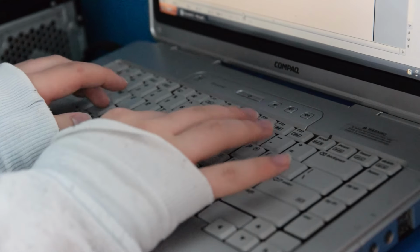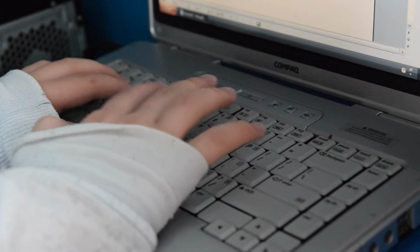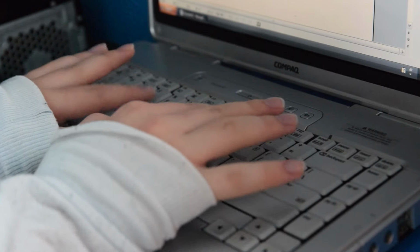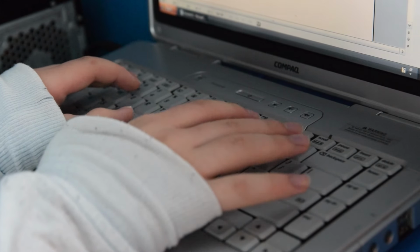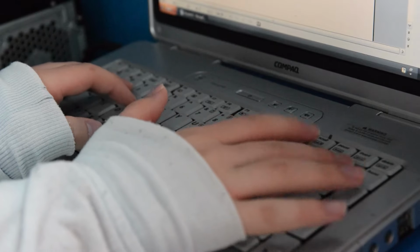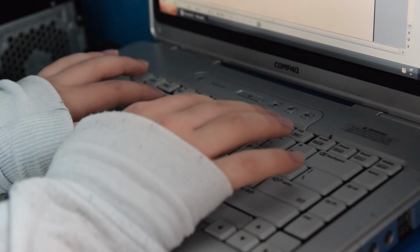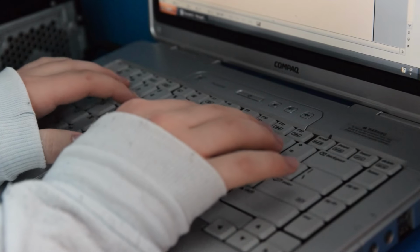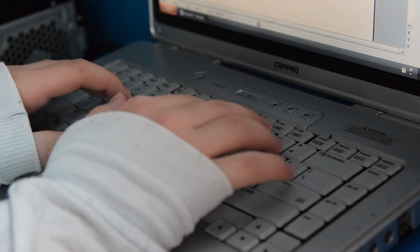Otherwise, the keyboard's okay, but I find it to be really uncomfortably stiff. It requires a lot of force to actually make a key press, and I found myself making a lot of typing errors on this thing. Maybe it's something to do with this machine's age, but I find that my DV4000 keyboard is exactly the same way, so I could probably get used to it, but coming off of other laptops, I find it a bit strange and I don't really like it.